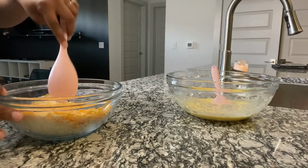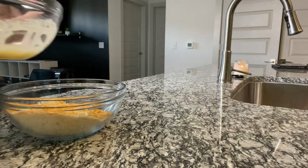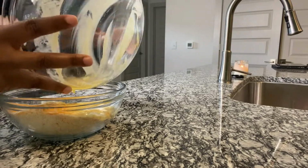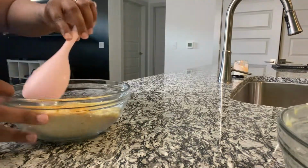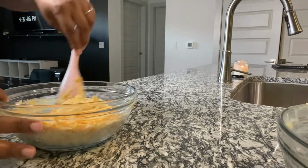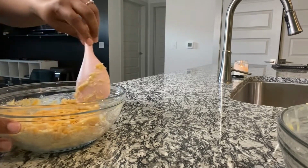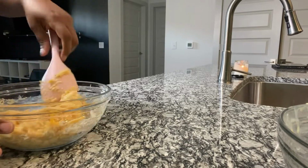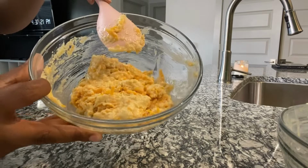Okay, so let me go ahead and mix both of these mixtures together. I absolutely love these little scrapers to get every little bit out of the bowl. Seeing the size of this mixture here, I kind of wish I would have doubled it, because for these type of biscuits, you can also do them not just for biscuits and gravy, but you can put maybe a fried egg or pieces of bacon on there to make a sandwich. That's what it's kind of mixing up like.